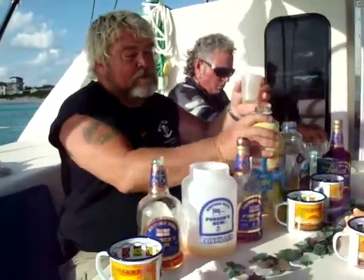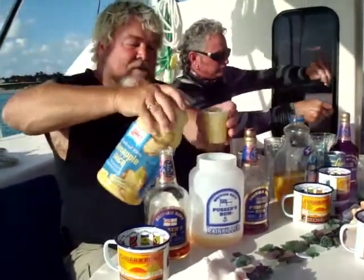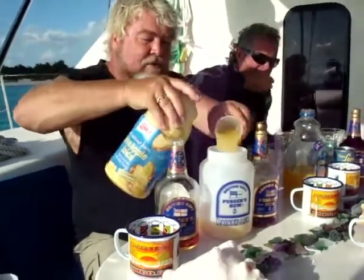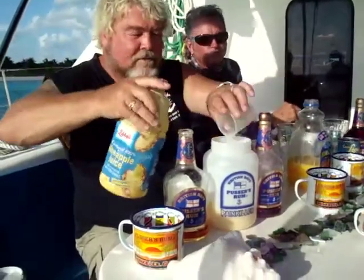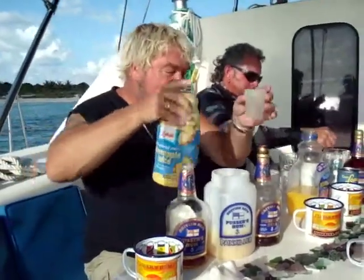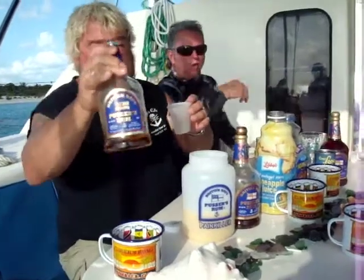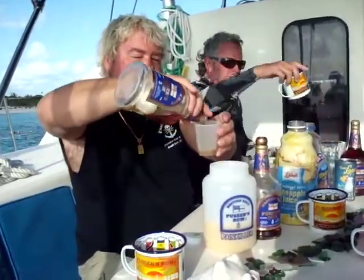Four parts pineapple juice. Hopefully I can count to four without screwing it up, after all the rum we'd be drinking. Pusser's rum. One, two, three, okay, now I'm screwed up. This is four, right? That's four. Fine, all right, four. And then two parts of Pusser's rum. This be the 84 proof. There's two versions. Oh, do I got enough?